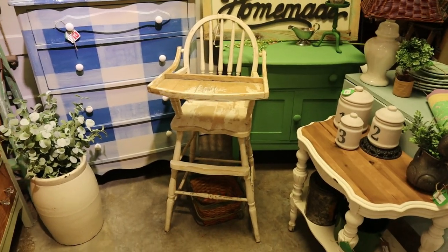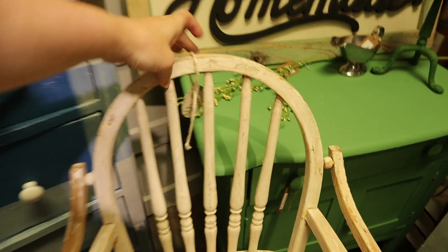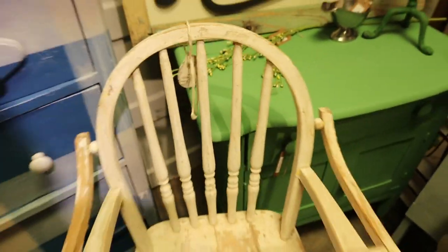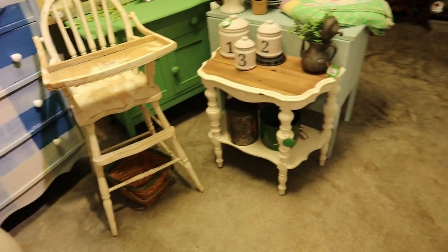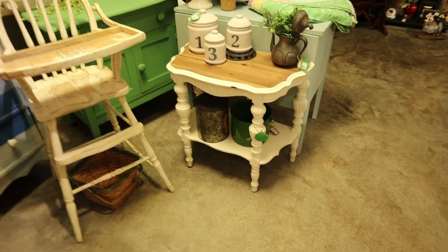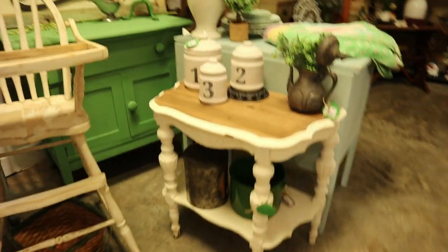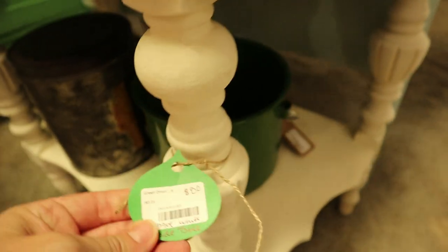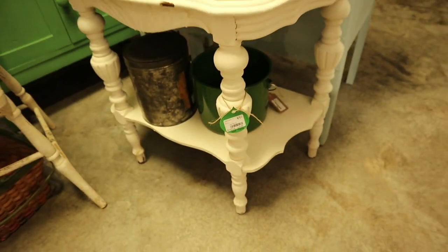I have this really cool old high chair that I'm asking $59 for. I love the patina on that. And this little end table you guys saw me redo recently has some of my DIYs on it. I think I'm asking $80 for that. I might need to go down a little bit more.